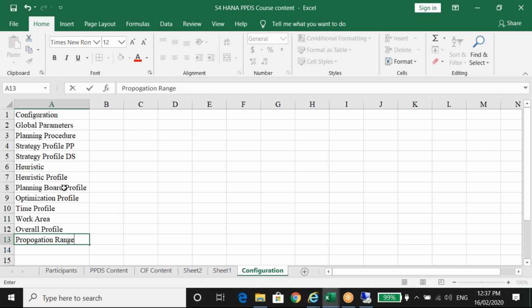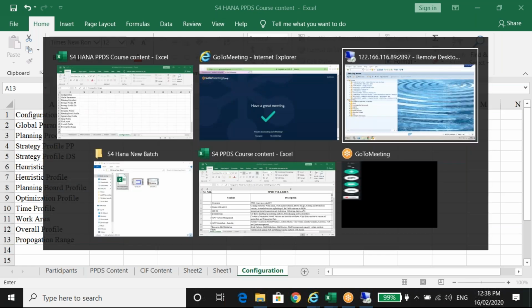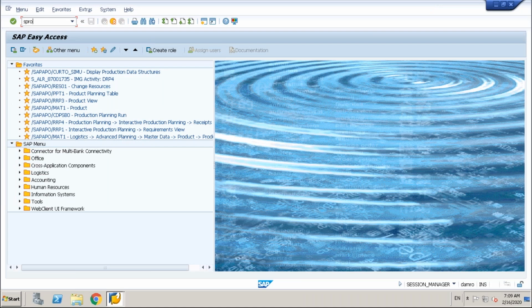Okay. So if you have this many, at least we can start planning of our products with our own dependent configurations. We don't go and simply call something which we don't know what it is. So we'll review all these configs, and then we will call all this when we do planning and scheduling. Okay. So let's get back to the system, and straight away we go to SPR.